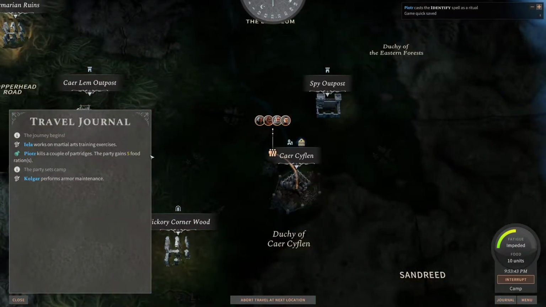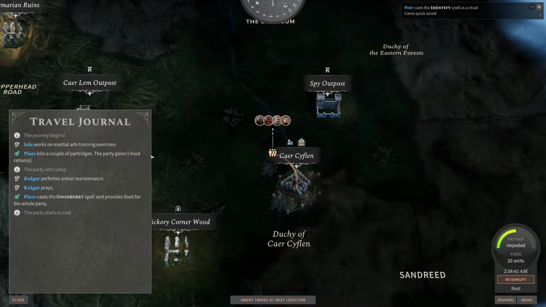So I'm trying to think what we need to do. I think so far we really don't have anything else to mess with.